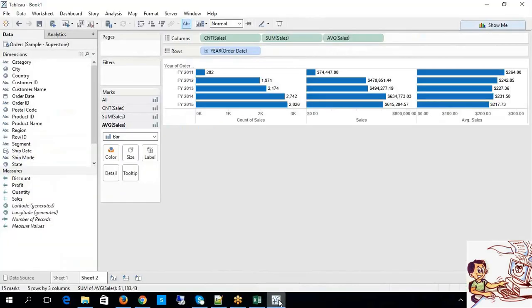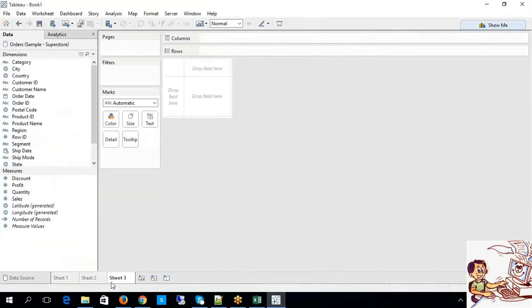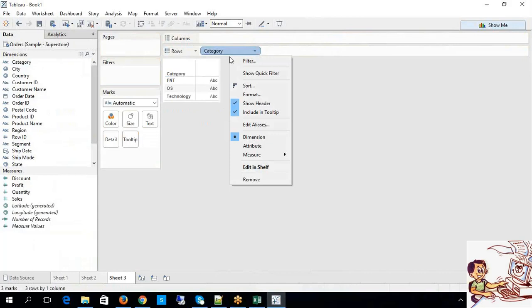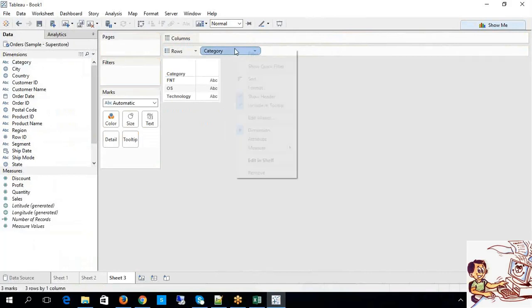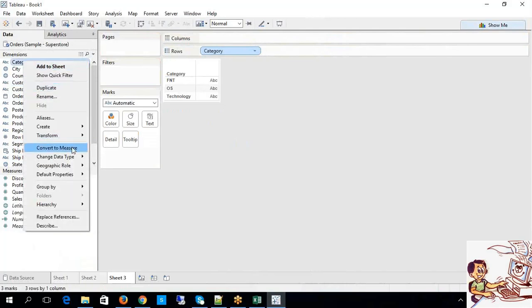You know what is meant by dimension, right? Dimension consists of descriptive data, which gives descriptive information. Measure consists of aggregated data, summarized data, isn't it? Now look at this. For example, I have a category. Can I convert this into a measure? This has descriptive values, right? When I have a dimension, you have the feasibility to convert it into a measure.